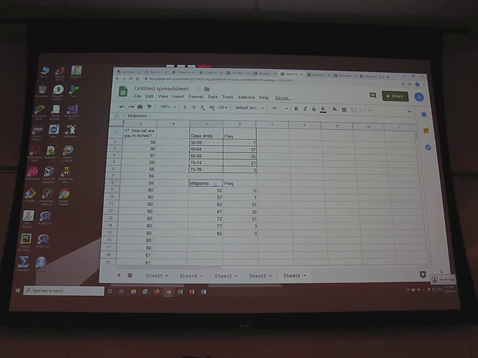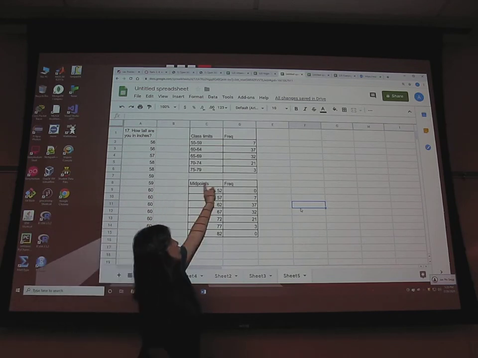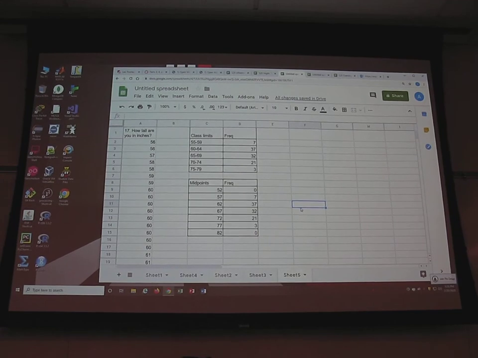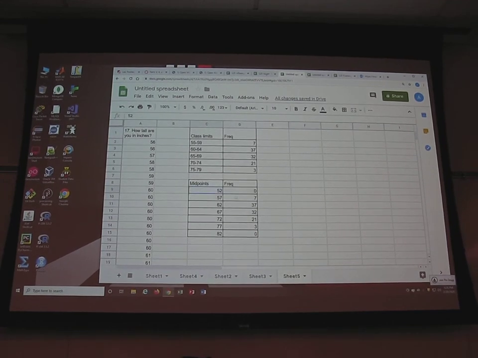And then we'll use this one. This will be for our ogive. For our frequency polygon, I'm going to have this highlighted. Here's the catch. When you do your frequency polygon and when you do your ogive, I can't remember whether it's Excel or Sheets, but it messes it up if you include the titles. So leave those out and just start here, and use these down here. So I'm not going to use the titles, I'm just going to start here with the numbers.